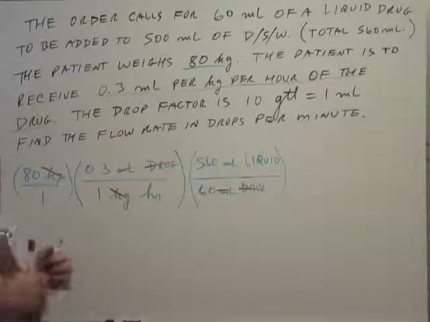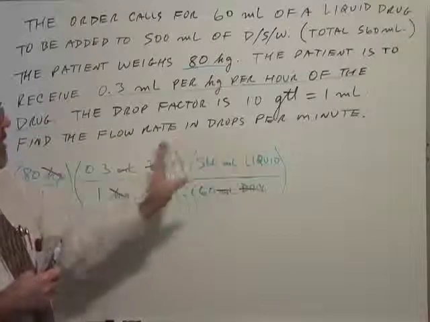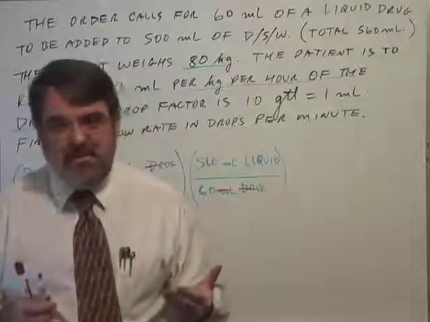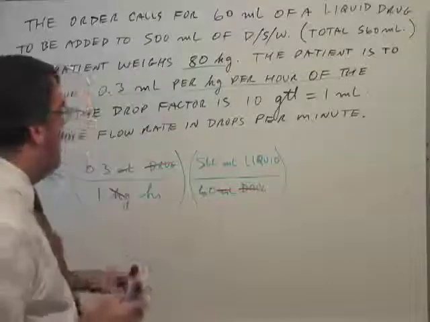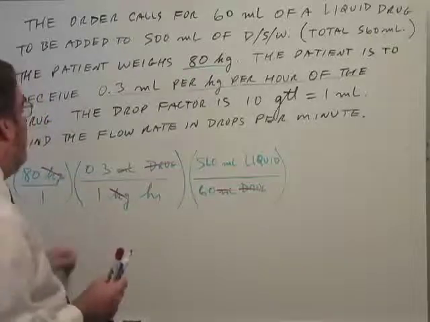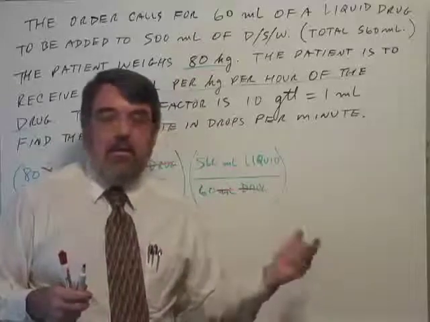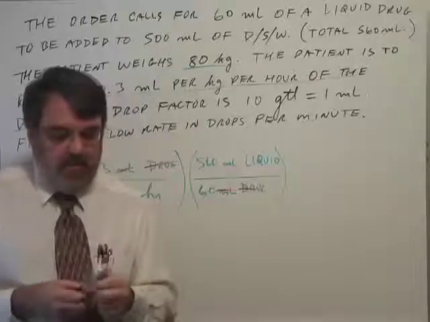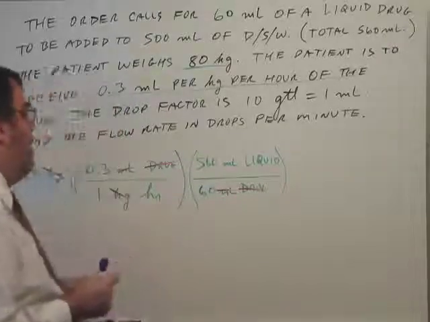So now that's very important, because if I didn't distinguish between drug and liquid, we could have left this off and we would have milliliters, and we could have ended up with what would appear to be the proper units in the problem, which is drops per minute. We could get drops per minute without using this drug concentration. But it would be a fallacy, because we would be calculating it based upon pure drug rather than the amount of total liquid. And so that would end up actually under-medicating your patient, which can in some cases be every bit as much dangerous as overdosing or over-medicating.